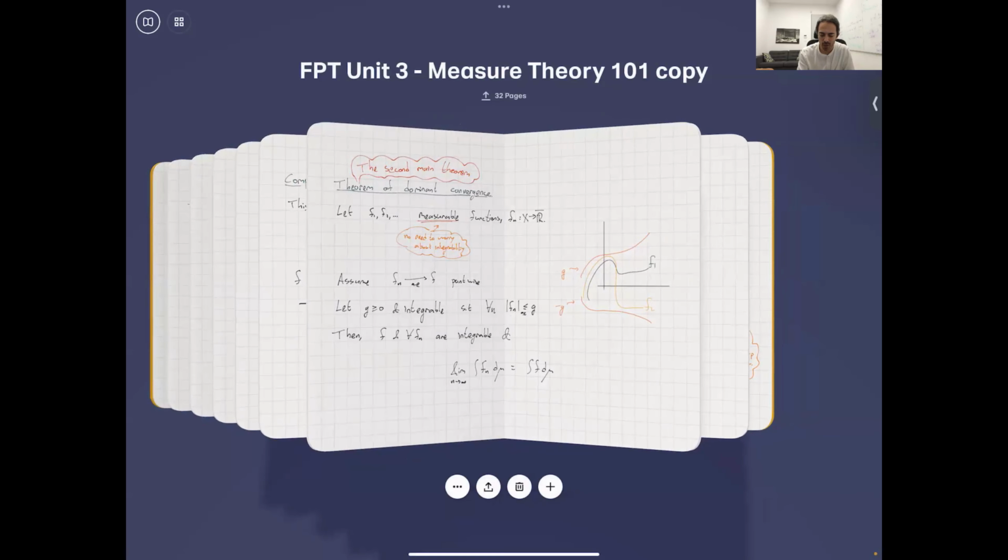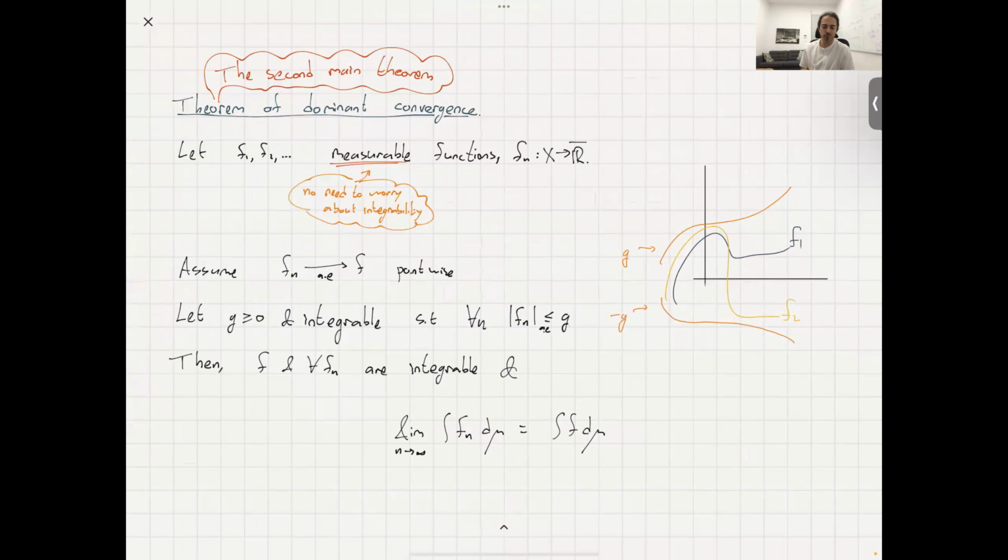And one last thing I want to talk about is the most important theorem in the basic Lebesgue theory. So we saw the monotone convergence theorem, which is only relevant for non-negative measurable functions. This theorem holds generally, and it's surprisingly strong. It's called the dominated convergence theorem. It's essentially the theorem that we'll use.